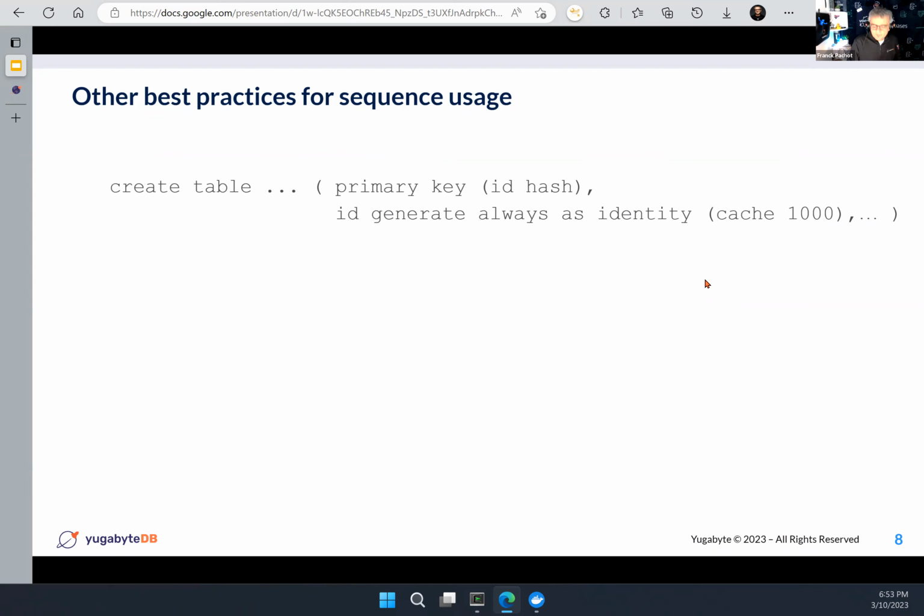Yeah, one comment from Pierre. If sequences appear as a problem in many YugabyteDB environments, you could pack this solution and make it the default behavior in YugabyteDB until PG fixes the sequence bottleneck properly. Yeah, for sure, it will be the default.